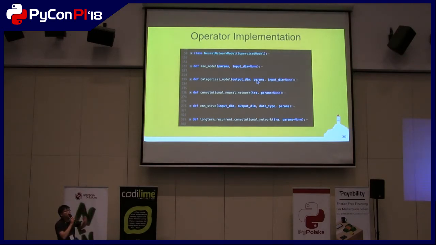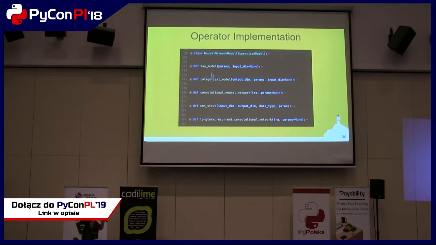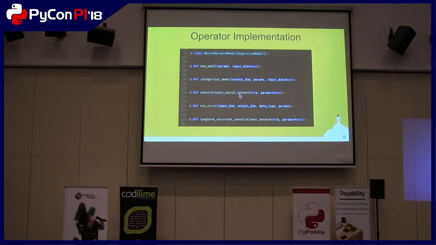In neural networks there are lots of neural network types. In here, this one is a category. These two: one is a convolutional neural network, and one is LRCN. It's a kind of neural network, similar to LSTM. So for these two we use the same class, and we can put all of the basic part into the neural network class. Something like we use keras. So for keras settings, we put them in the class. And for other settings, like how many layers in the convolutional network or the time window for LRCN, we put them in the function part. That's what we do.